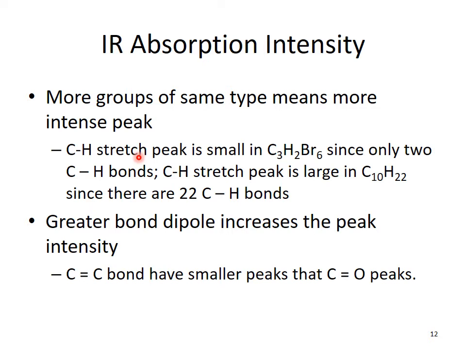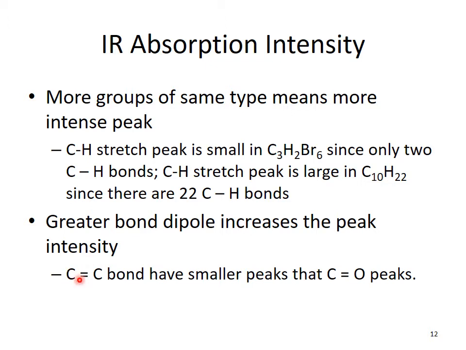There are 2 things that will affect the intensity of a peak. We already discussed bond polarity. The more polar a bond, the greater the probability that it will absorb its specific wavelength of light. So if I look at a carbon-carbon bond, it's going to have a very small peak compared to a carbon-oxygen bond. Carbon-oxygen bonds are very intense.